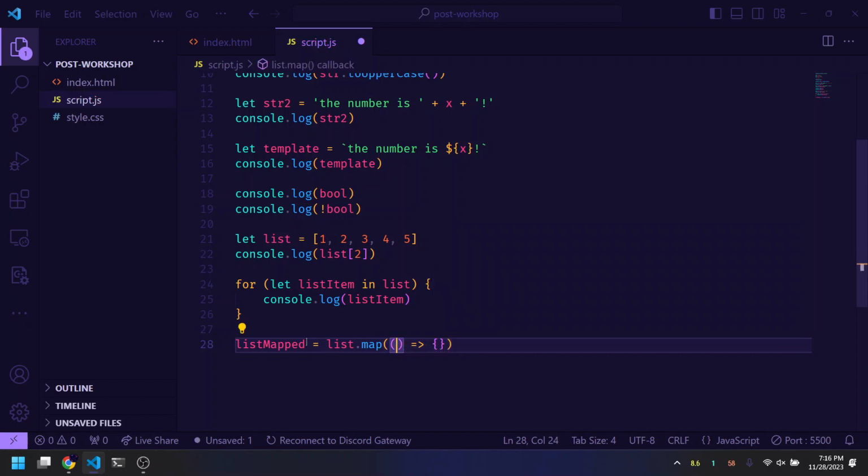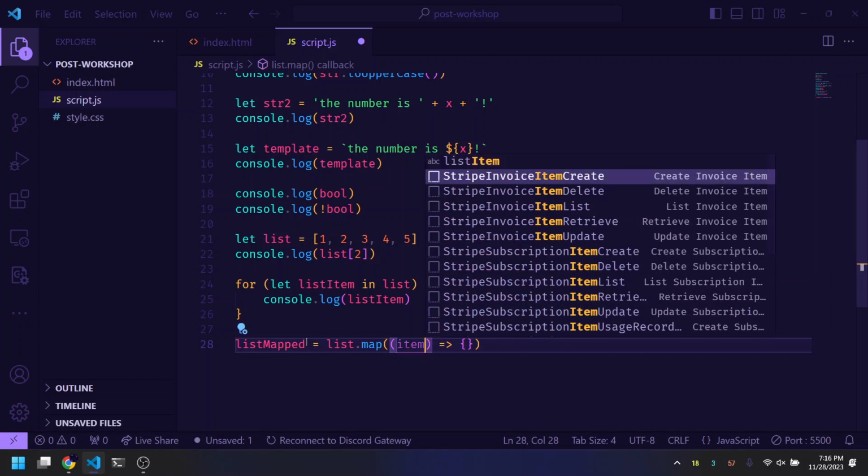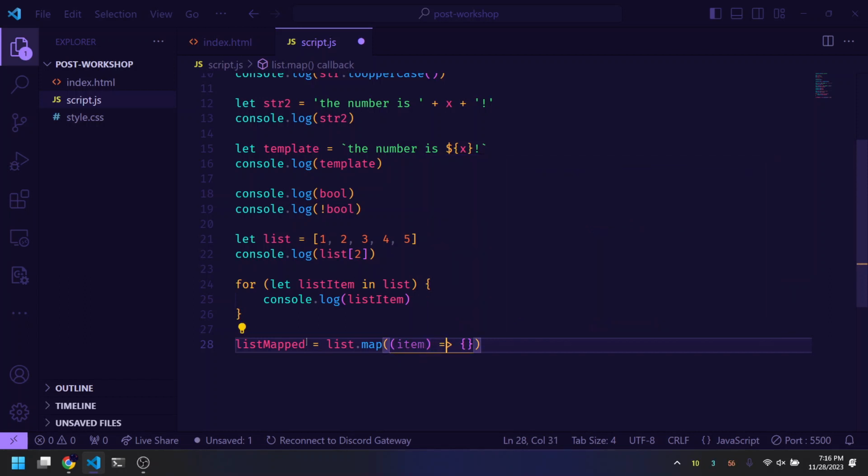So you're going to have just normal parentheses with an equals sign, greater than sign, and then a curly brace. This is where you can define, for every item in this array, the map function is going to take it in as a parameter, and you can name that parameter here. So item, for every item in this list, it will run whatever code you put into this curly brace on it, and then replace the old item with it in this mapped list.